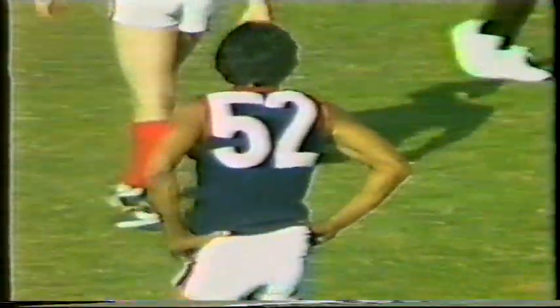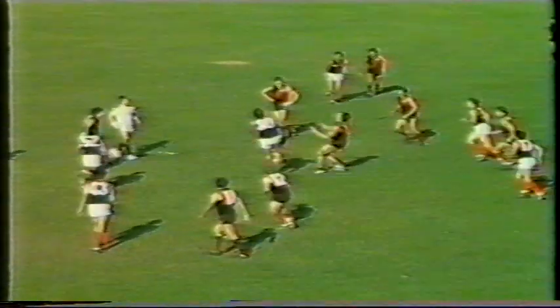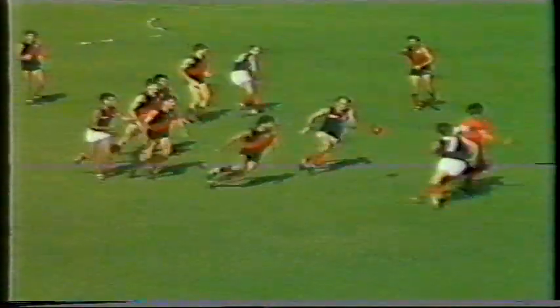Sun shining. Perfect day really for football. Just a bit of a breeze. We'll find out what it's worth probably in a half an hour's time after Norwood have had a chance with it. It's Button over the top to Armat. Turnbull. He's got Roberts in the centre, and that's the way he goes. Now Roberts sets himself with Winter in the front spot. Ross Porritt nearly got a kick.